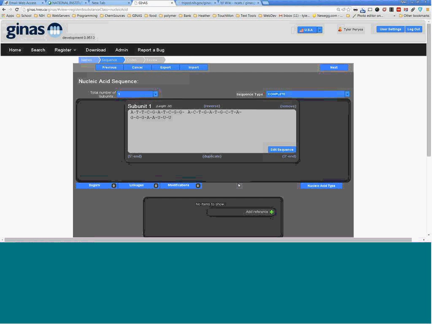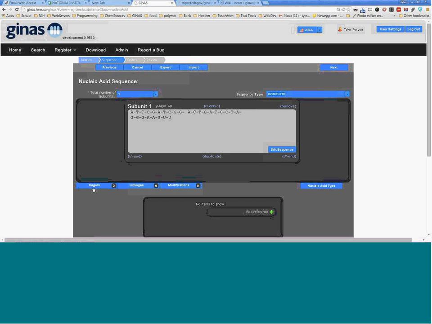In the general way this is done, you choose between the 20 amino acids, uppercase for L amino acids and lowercase for D amino acids. And we allow individual sites of modification. With nucleic acids, there are sugars, linkages, and nucleobases, and you specify for each site which sugar you're referring to.